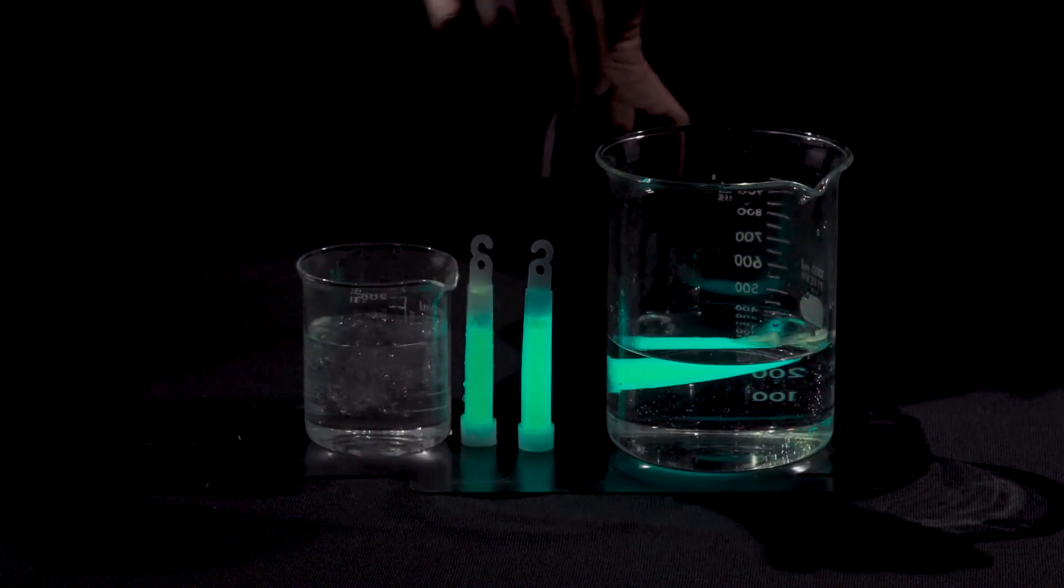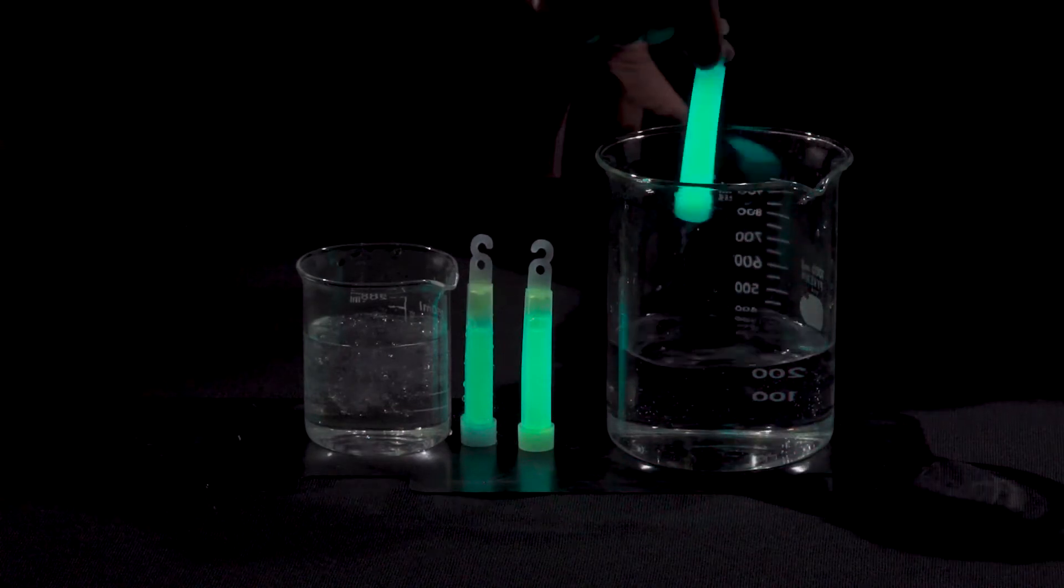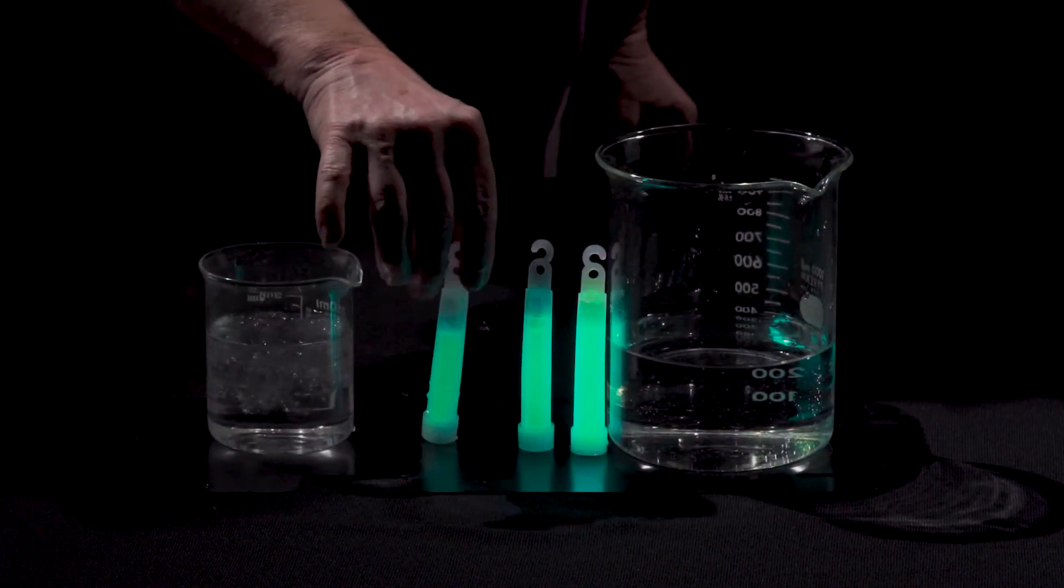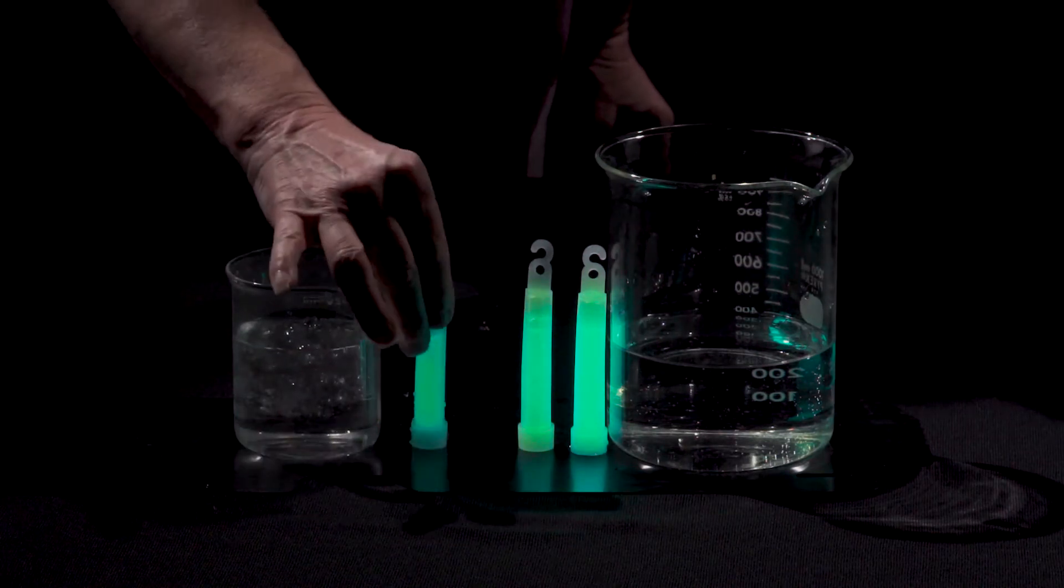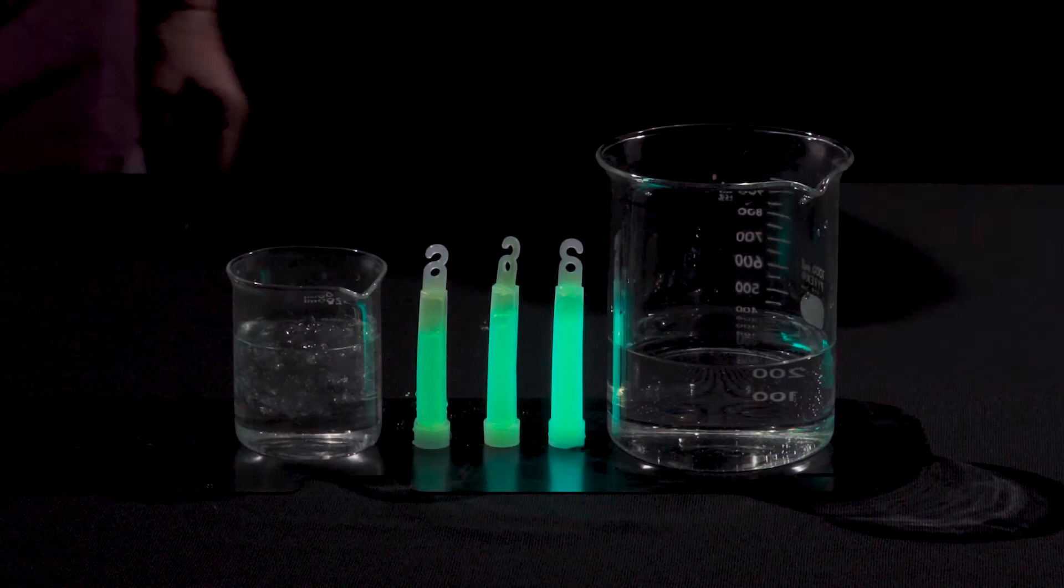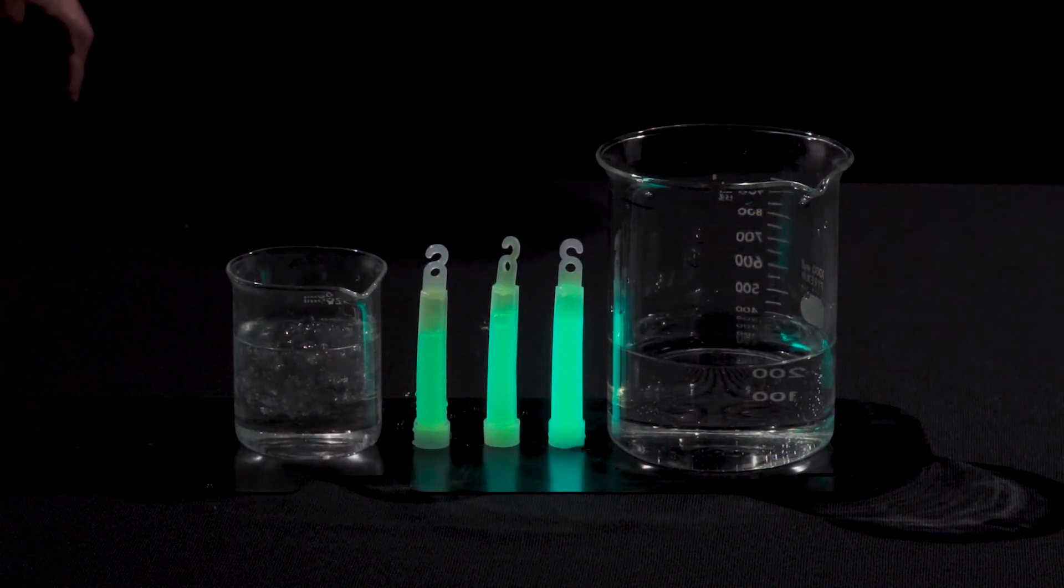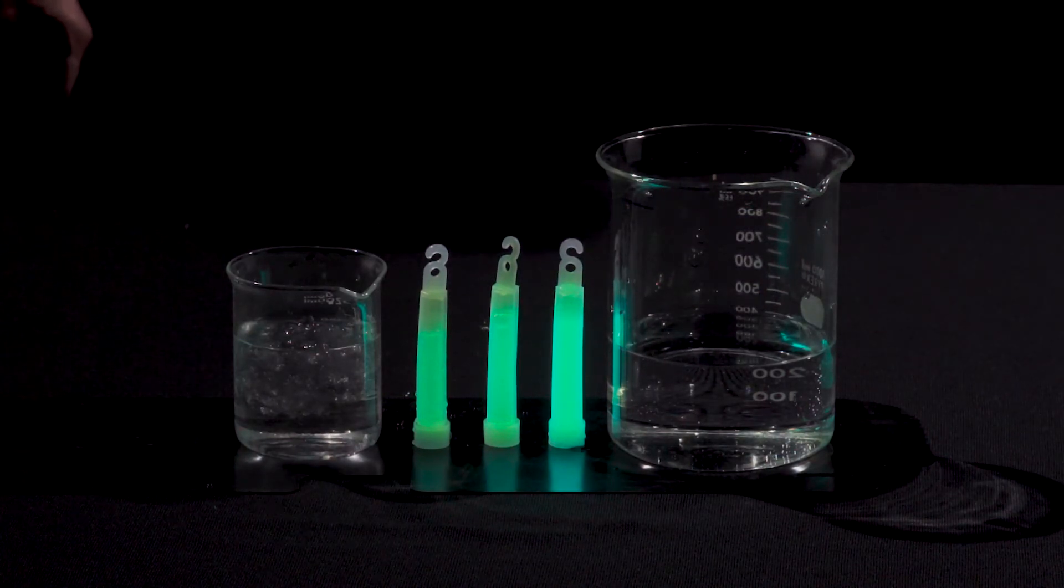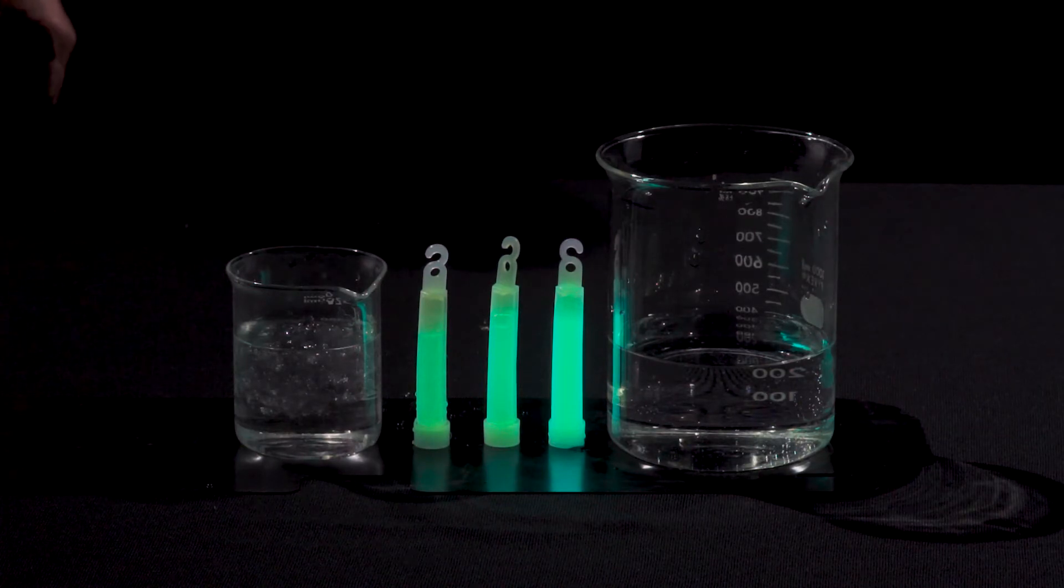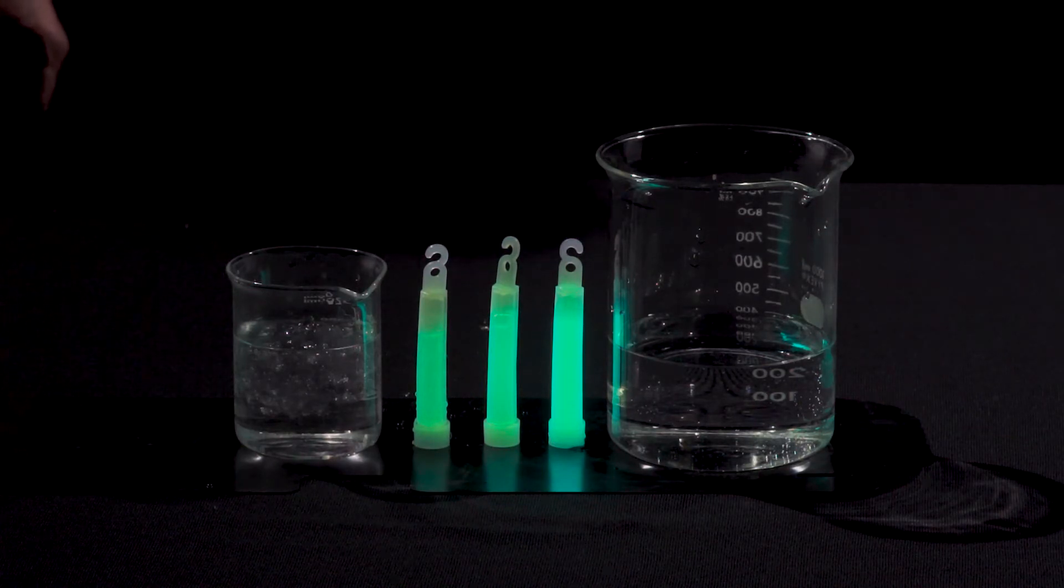So here's the cool one, and here's the warm one. So the warm one appears to be quite a bit brighter, the cold one appears to be quite a bit dimmer, and that's because the chemistry is sped up when it's warm and slowed down when it's cold.